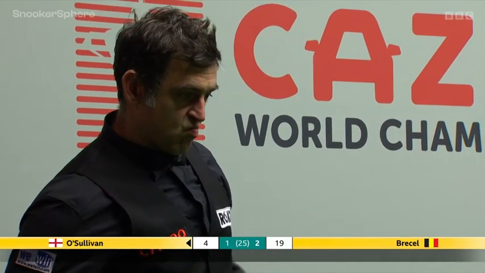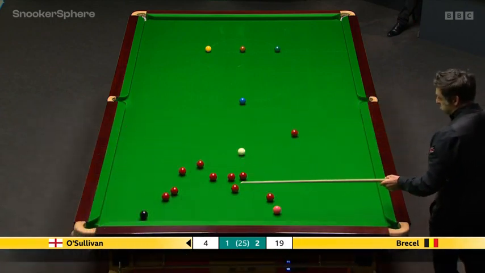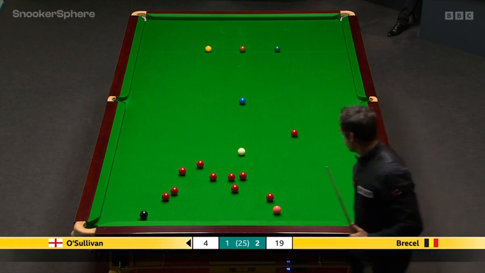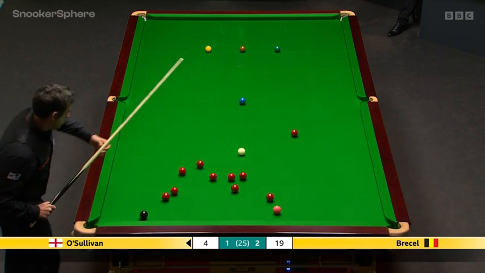It's gone a bit too far. He wanted to be able to sort of get in between the pink and black and have a choice of either colour, but it's a bit straight on that red for the middle pocket to do that, so he'll have to wait for a few more shots.